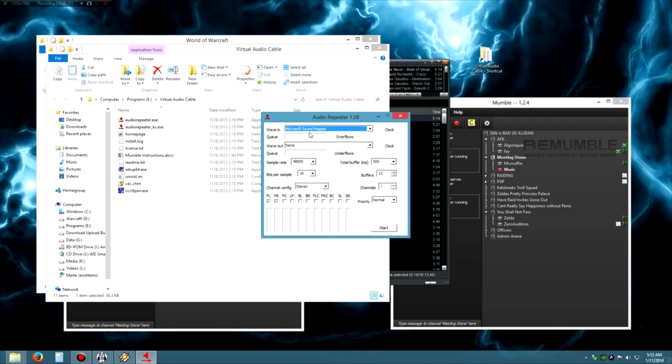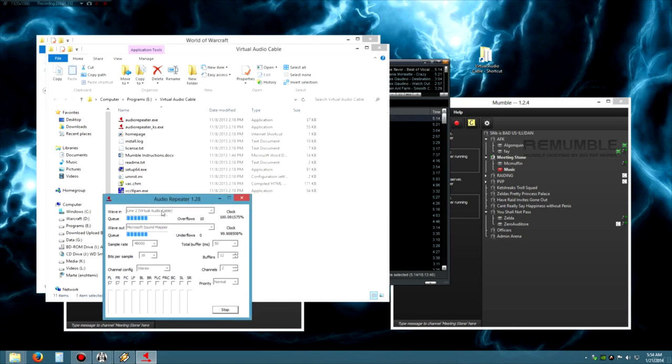What we're going to be doing here is taking the wave in, which is going to be line 2. This is what I have Warcraft set up to transmit to. It's not going to be set to transmit to my speakers, it's going to be set to transmit to this virtual sound card. Wave out, Microsoft Sound Mapper. Click on that. Total buffer, I put this to 50, and I'll show you why. There'll be a huge lag in the sound if you keep it at 500. Put it to 50, and this is what I've just been practicing with, and it works. So now it is taking information directly from line 2 and putting it in my Microsoft Sound Mapper. You don't notice anything right now, because it's not really doing anything. But if I did put any information into my line 2, it would now be playing over my speakers. And that's exactly what we're going to be doing.